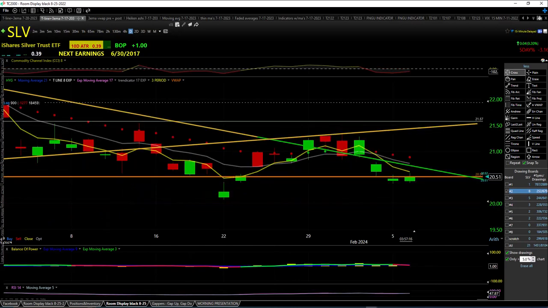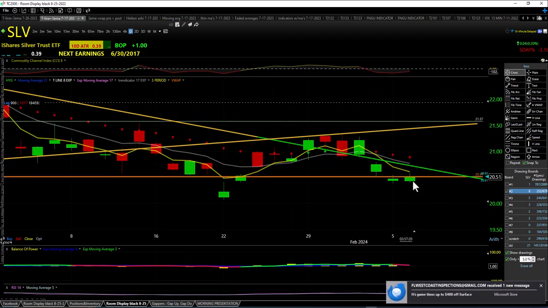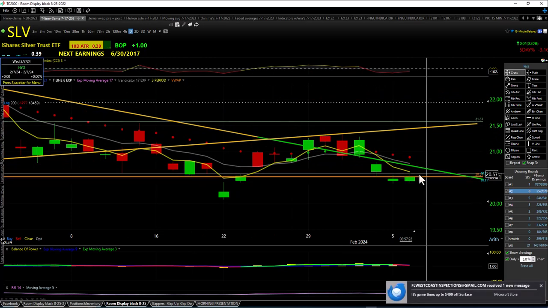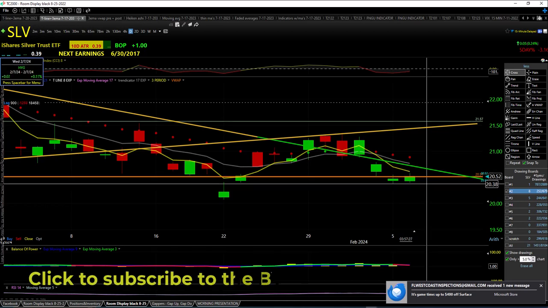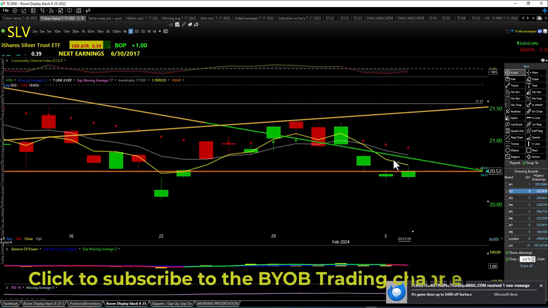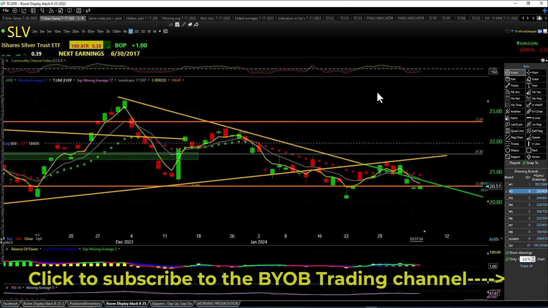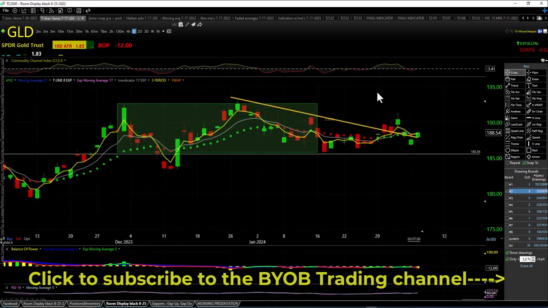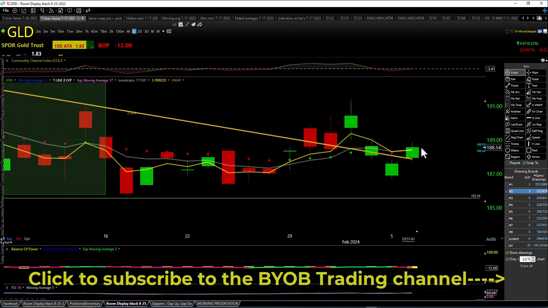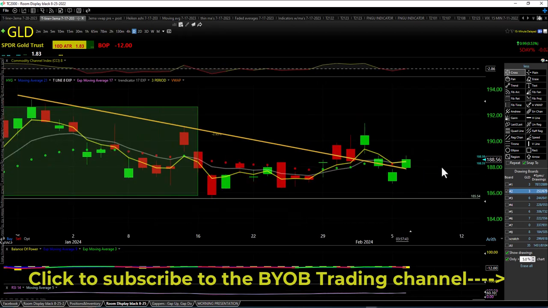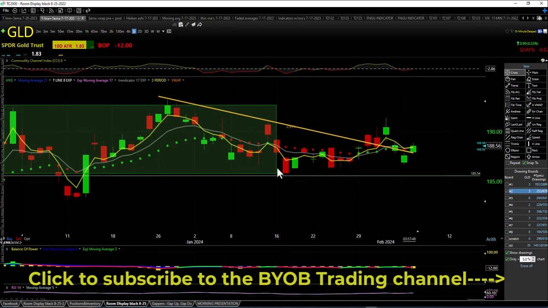Silver still in a downtrend, but looks like a higher high and a higher low. Closing underneath the bearish trap, underneath the trend indicator, underneath the downtrend line. Gold. Different story here. Gold closing over the trap, over the trend indicator, over the downtrend line, and trying to hang on to this bullish pattern right through here.